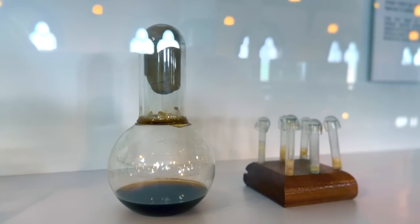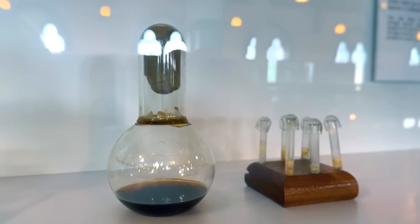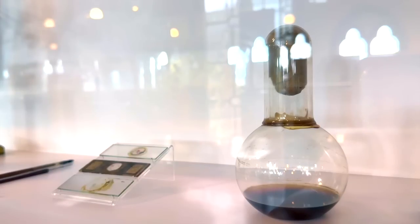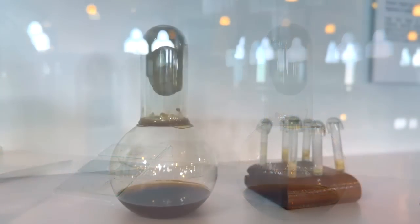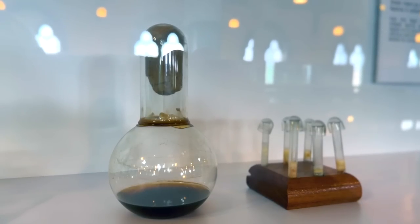Finally, there's no polite way of putting this, but this flask contains a sample of Joseph Lister's urine. Yep, you heard that right. He peed this out in 1868 as a means of demonstrating that, as long as air was excluded, his urine would remain sterile. And here it is today, 155 years later. I wouldn't fancy curating it though. Imagine if you were unlucky enough to drop the flask.